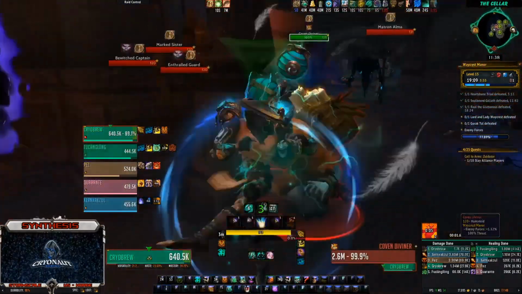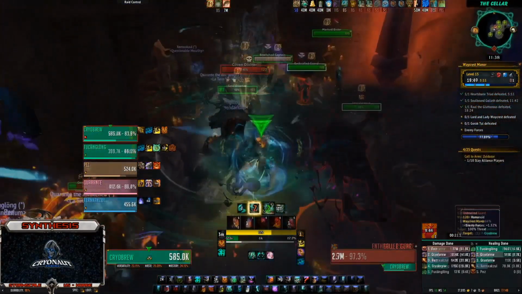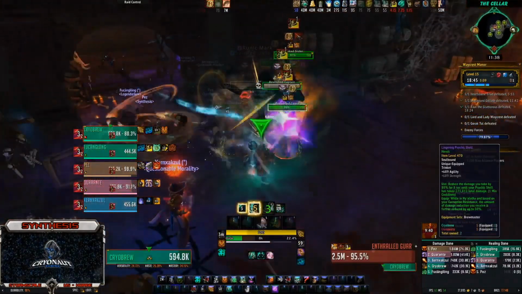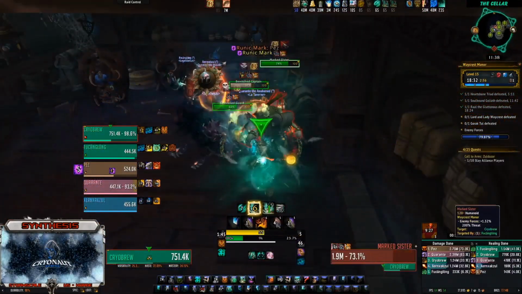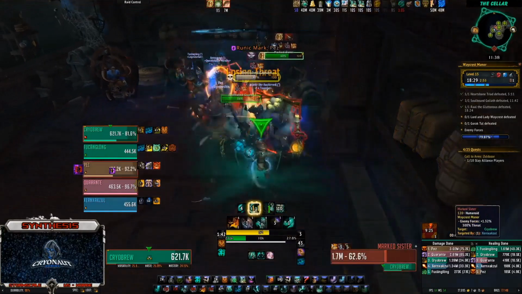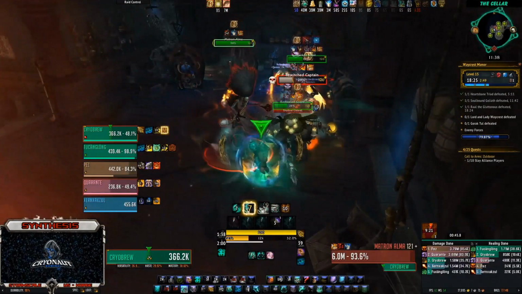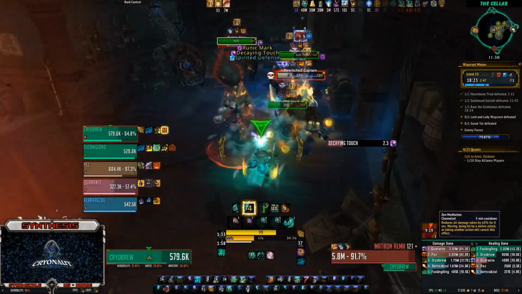After your lieutenant is dead, you want to go ahead and pull the rest of the trash. Here in this pack, we have another bewitched captain. Now, ideally, you do not want to pull Matron Alma with the group. We accidentally did. It's nothing too crazy. Just know how to handle them.